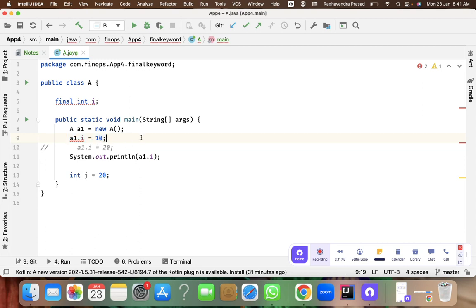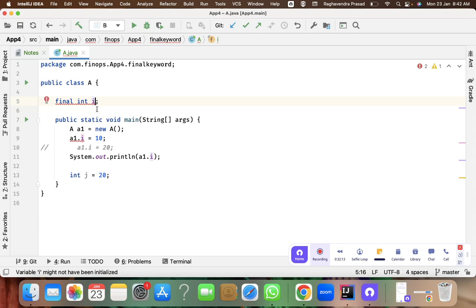Anna: at the time of declaration only, initialize the value. You mean to say something like this? Yeah, but I did not do it, right? So that's why it takes the default value, Anna. If we do not initialize the value, it takes the default value. Exactly.